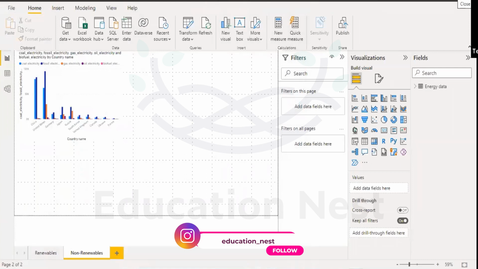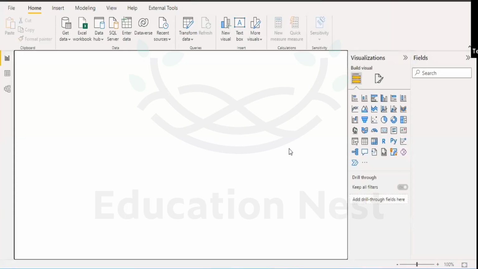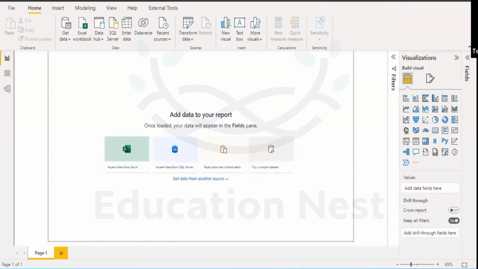I'm closing this session. Okay, I'll open a fresh session for Power BI in which I'll import a different data set, and then we go forward on that. I intend to create a line graph. So let's see how that will unfold. I'm clicking on Power BI desktop again. We opened a fresh session. We have the home screen ready for it.